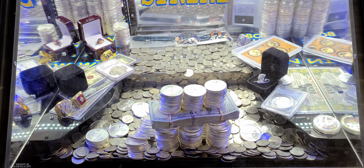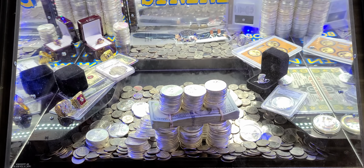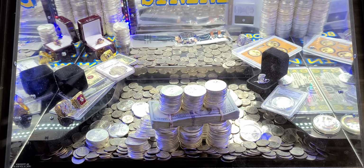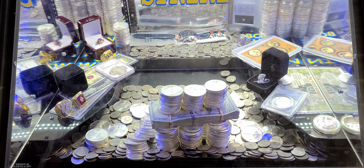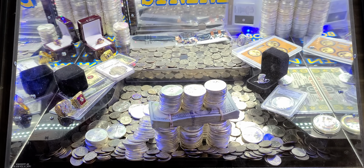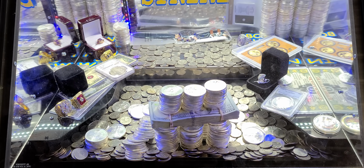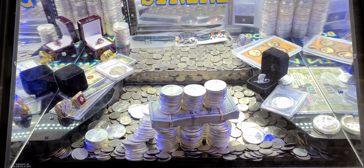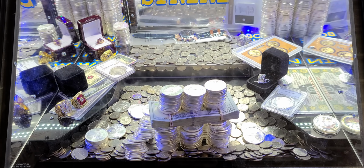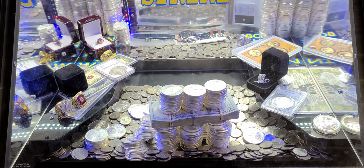You know, in a situation like this, you just want to reach to the glass and unstick it, but not really something that's possible. But you can dream. A couple more quarters fell, so that's pretty nice. Alright, so I think that was the jackpot pulling, guys. Let me see. Oh yeah. Alright, so I got plenty of quarters to keep playing, so I'm not beat up by the quarters at all. Still not a single piece of silver in here, though.